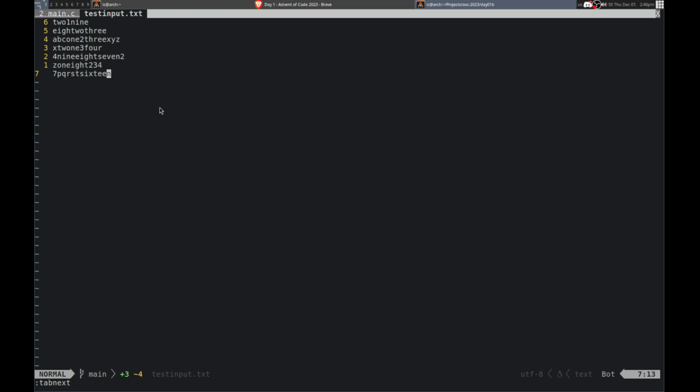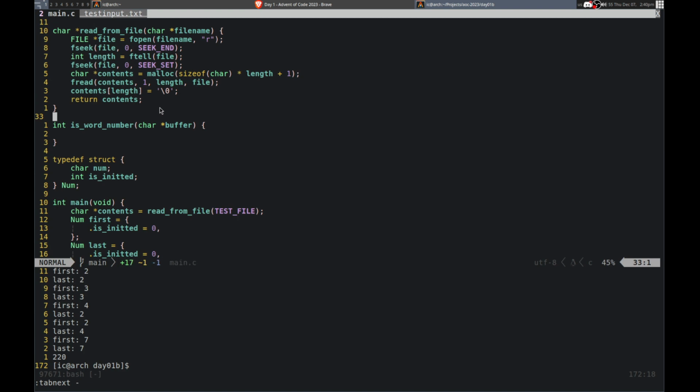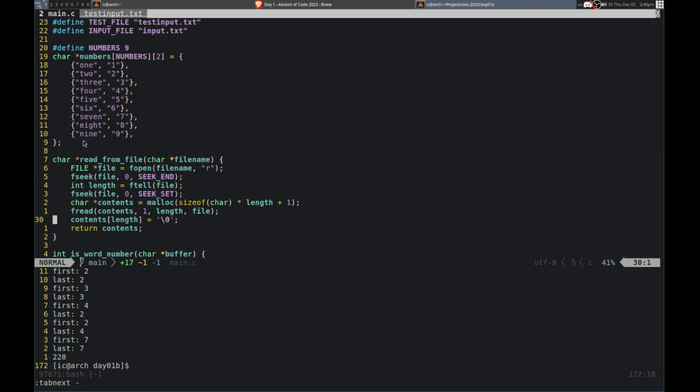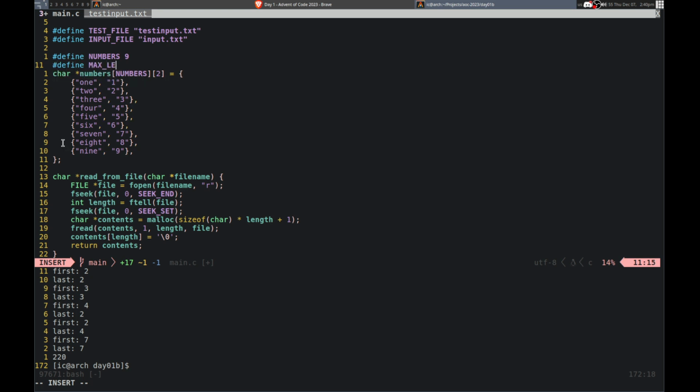Basically, we just need to look at one of these, which makes it a bit complicated. So if we encounter one of these, we check the max length. Okay, so maybe I'll just define that. Max length, so what is the longest?